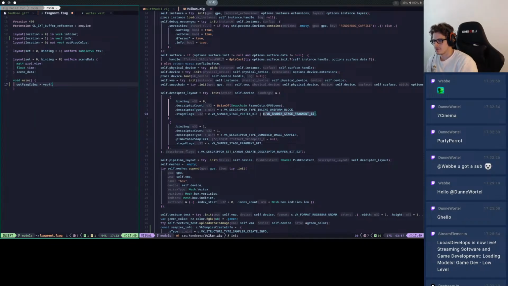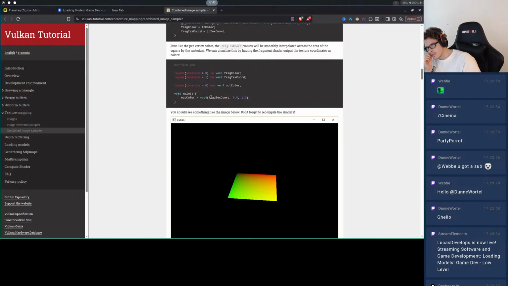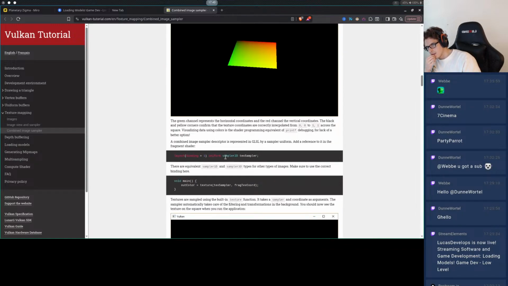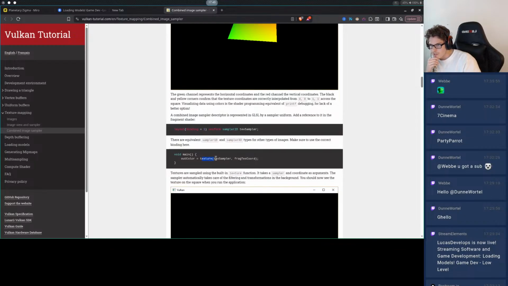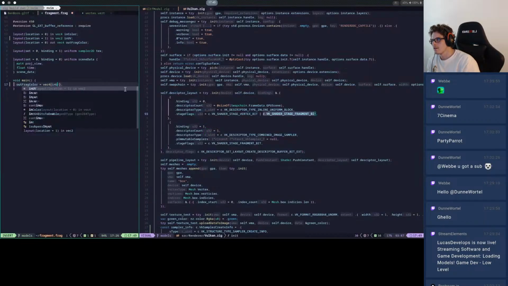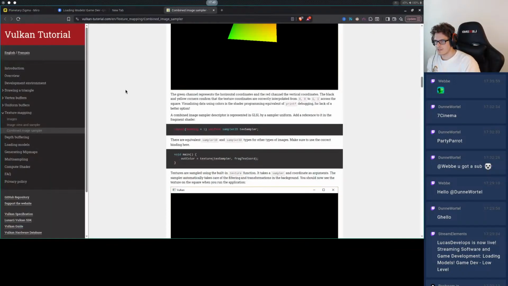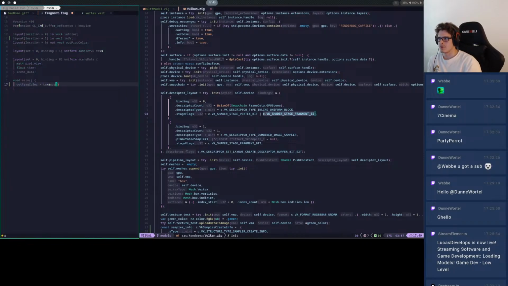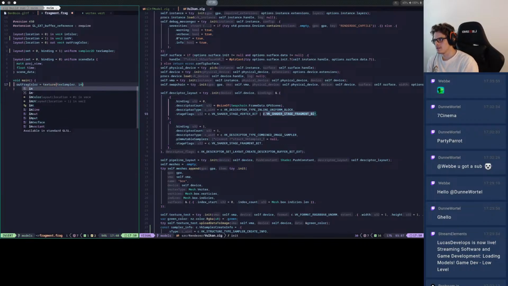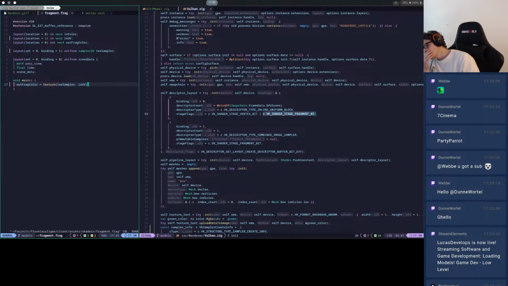We'll look into it, but in UV, oh wait, yeah, but then I somehow need to get the texture sampler, and then the fragment coordinates. Okay, we got this. We still have to upload it there, or tell it how to access it, but I think we're getting there. Texture, is it like that? Texture sampler. Okay, I think I could call it also texture sampler. It sounds cooler. And then texture sampler, and then we provide the in UV. So that should now do that.